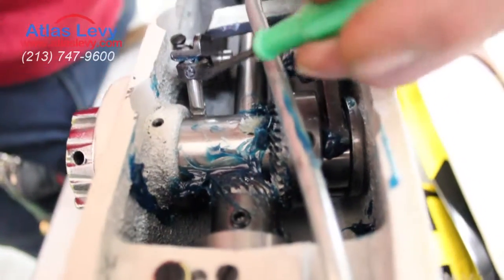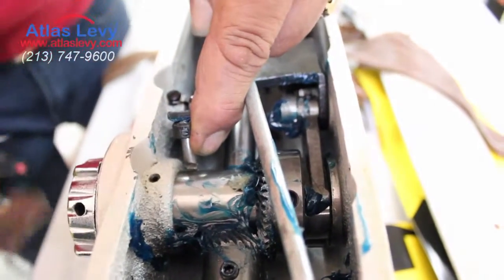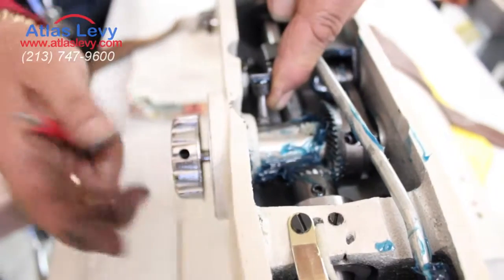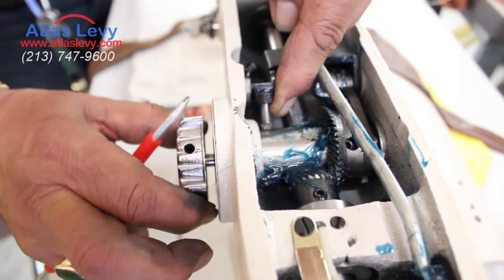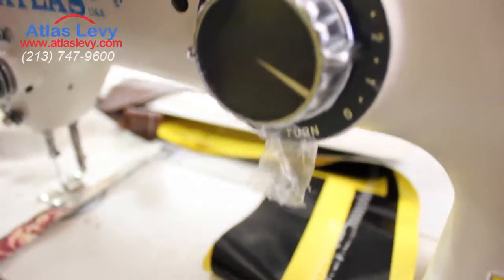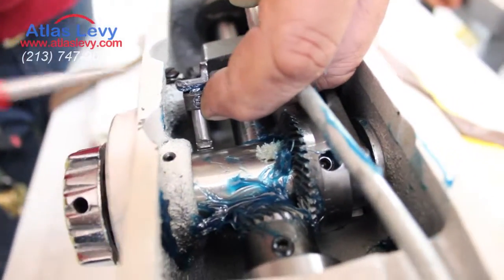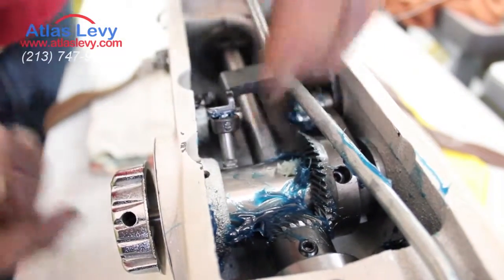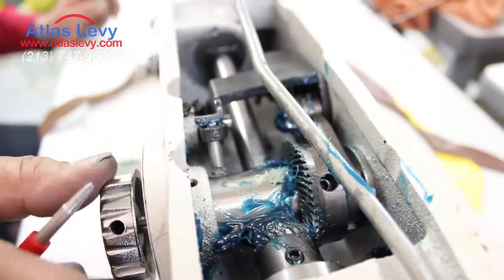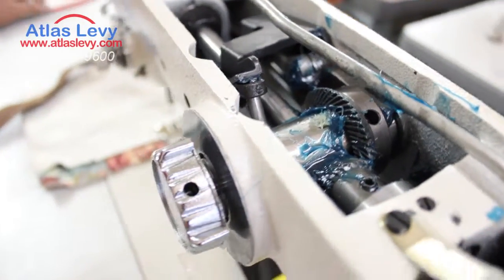Take a screwdriver, release that screw over here and over here, and push this all the way to the top and lock it up — but put the dial on zero. This is the dial; it's on zero right now. Then you release that screw, get the collar up, make sure this is up, and lock it up. After you lock this up, you can move to make small zig-zags, straight, and all — that will be perfect, any stitch you want.